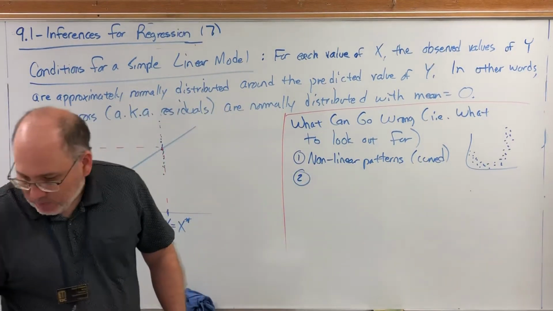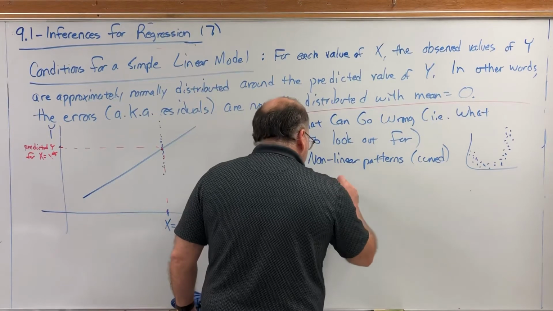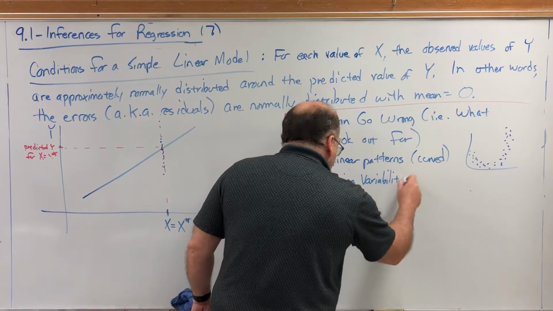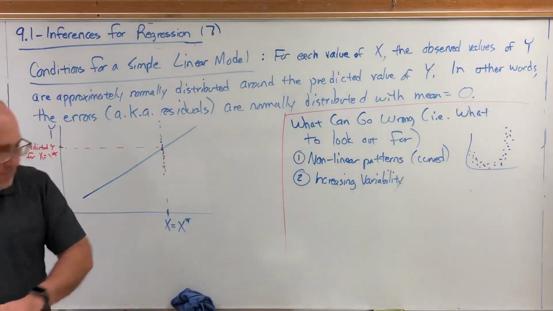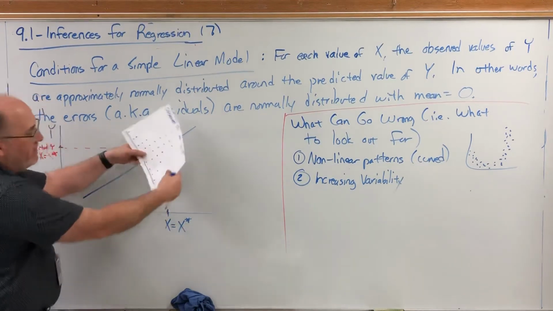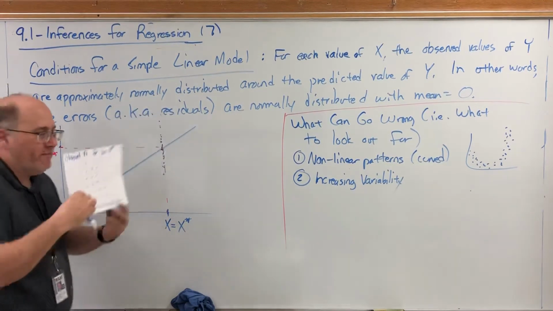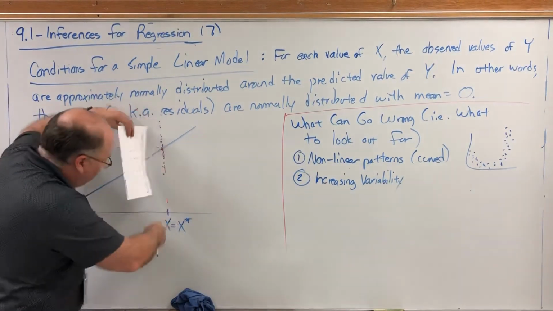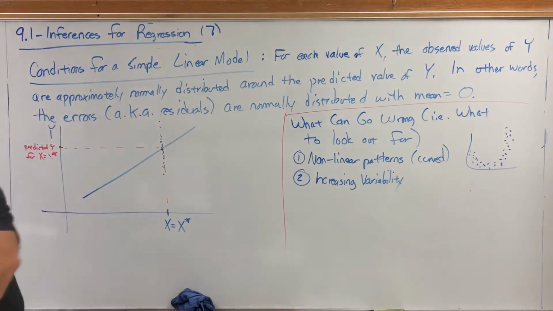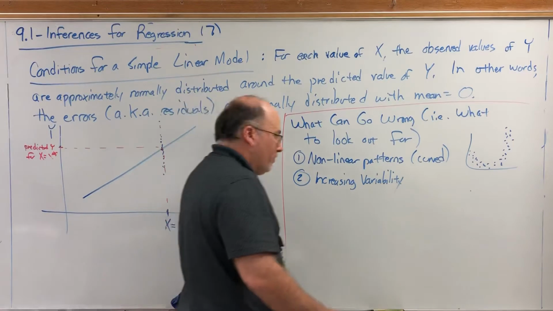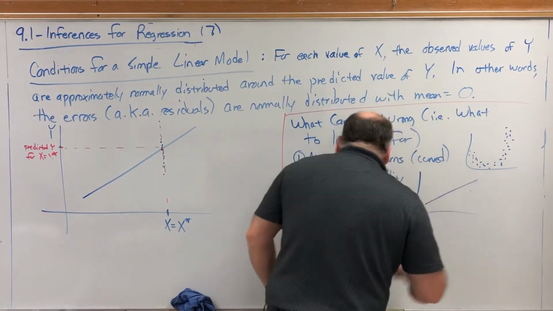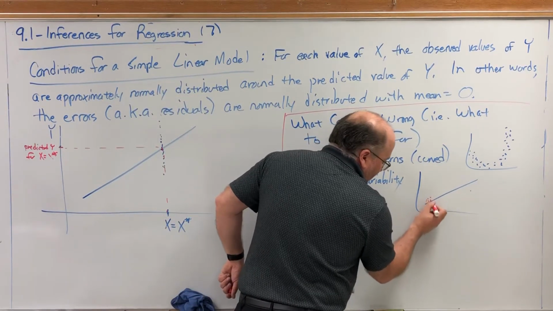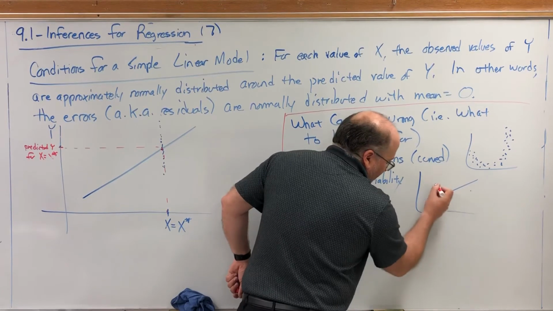Second thing to be on the lookout for, increasing variability. One thing I didn't mention about the dot plots or bell curves living above each x value is that the standard deviation for them can't grow as you keep going. In other words, however far it's spread out on one x, it should be about that spread out on all of them. It doesn't have to be exactly the same, but it can't just increase over and over and over. So for example, let's say that we have a line of best fit, and then we have some dots that early on stay fairly close to the line, but the further out we go, they start spreading out more.